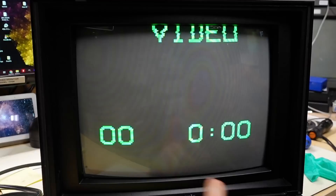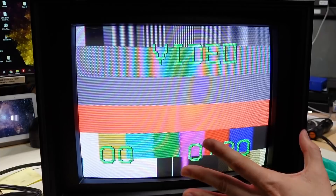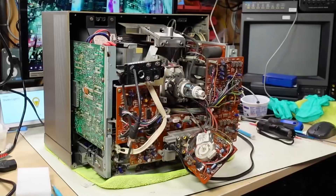Turning it off and back on — when the raster collapses, there's a really bright line in the center which can potentially burn the screen over time. I have another monitor that does that, and you can see where the image has burned in. A good trick might be to switch to computer mode before turning off — it's still bright but not as bright. I love that chunk-tastic on-screen display. I'm going to leave this running for a while to let the capacitors reform and the CRT wake up, and turn the brightness down a little. You should allow some warmup time before making adjustments.